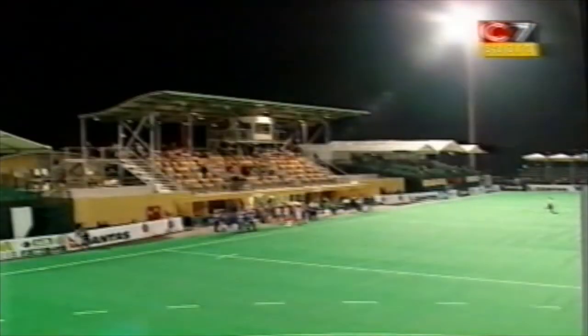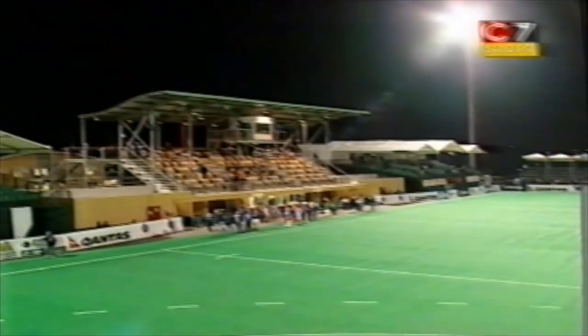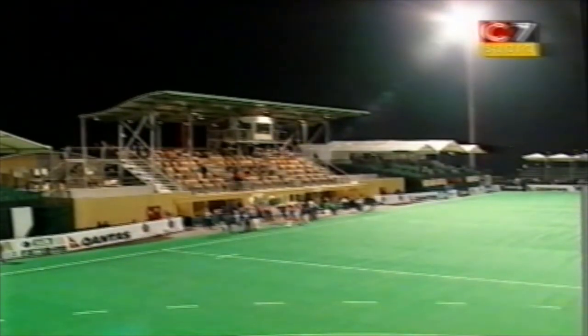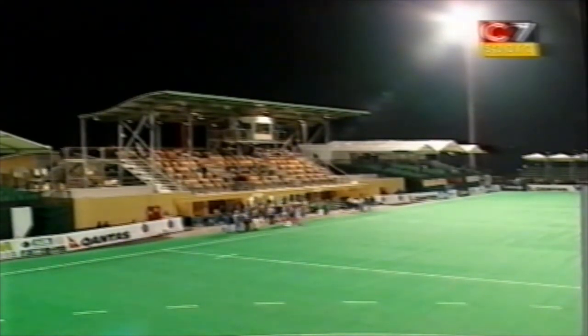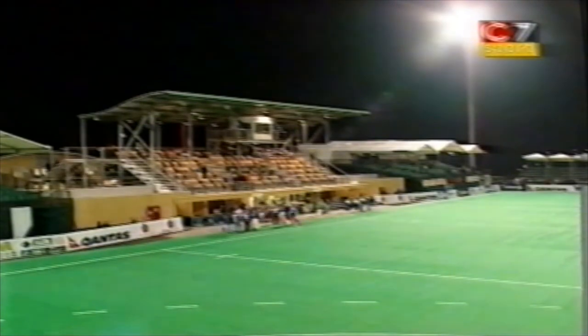Thank you. Tom van Teck, the coach of the Netherlands, who now go through to the final on Saturday to meet Australia. A replay of that game. Well, you'd have to be looking forward to that. The chances are we'll be looking at extra time and maybe even penalty strikes, but we'll wait and see. We have three, four games coming up tomorrow, the last of the men's round-robin competition, and that'll decide the men's finalists as well. But that's it for today. A very exciting day of hockey at the Champions Trophy at the Queensland State Hockey Centre. Join us again tomorrow.